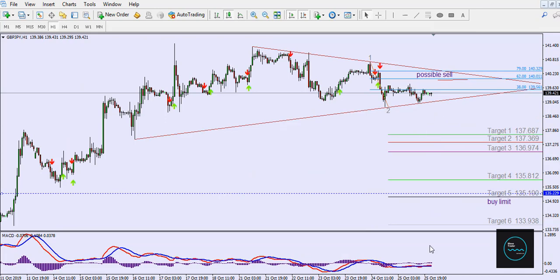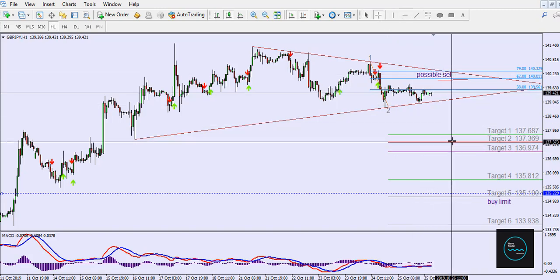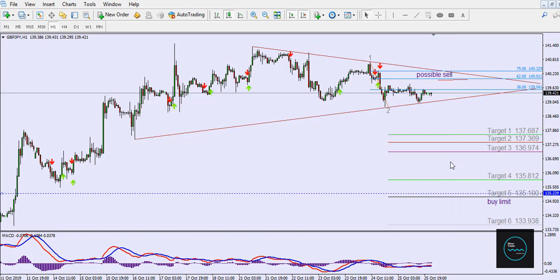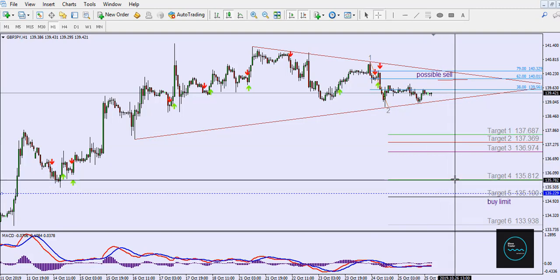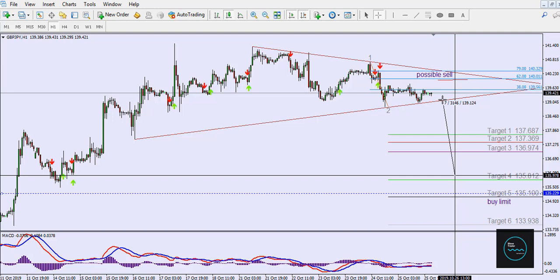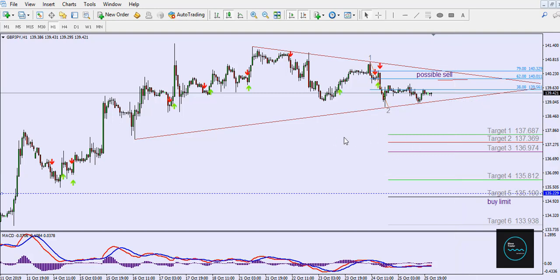It's a lot. Okay, even if you don't get to the sixth or the fifth target, say you decided to go for maybe even the second target. The second target from the top of the trend line is still roughly 300 pips. Okay, and even from the break of the trend line is 171 pips, and that's just the second target. So, and I believe that if this breaks this trend line, then it has the potential to get to at least the fourth target. So from the trend line to the fourth target, that is still over 300 pips. So this is a very good trade which you will do well to consider.